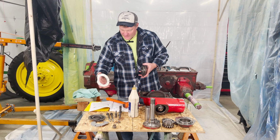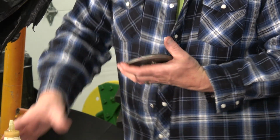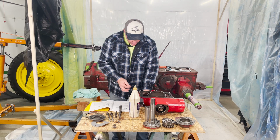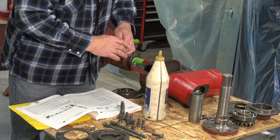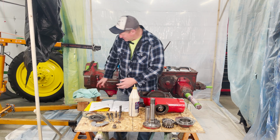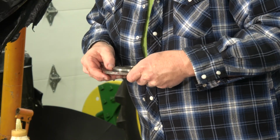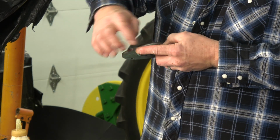The only one thing that I still have to do is put my little handy dandy O-ring on here. Let me get this hammer out of my way. I'm going to put a little lubrication on this O-ring because I don't want to put it on dry. Not a ton, just a little something so it'll slip on. And let me wipe my hands off. I'm just going to roll this O-ring on here best that I can, and there it goes. And it has that little slot in there that it goes on.